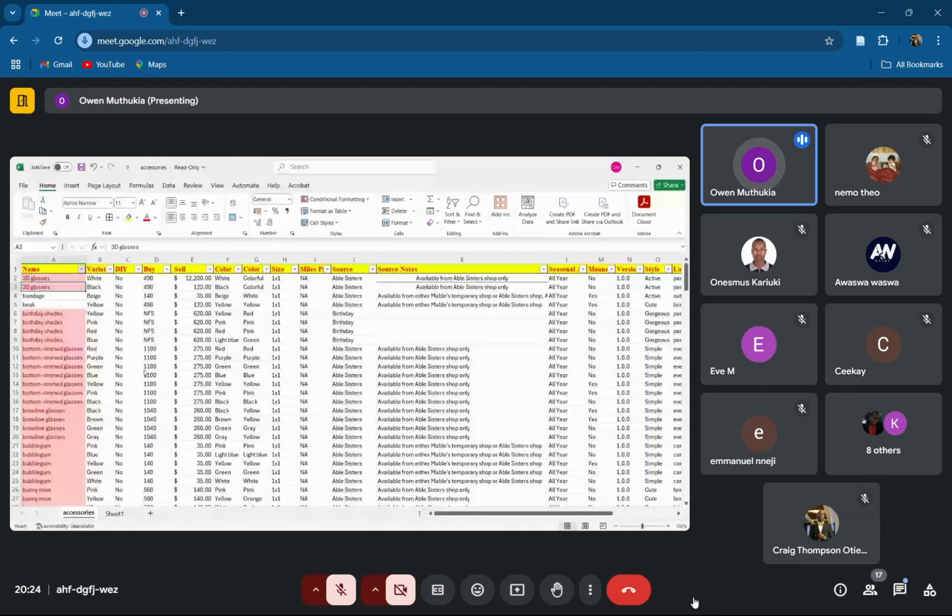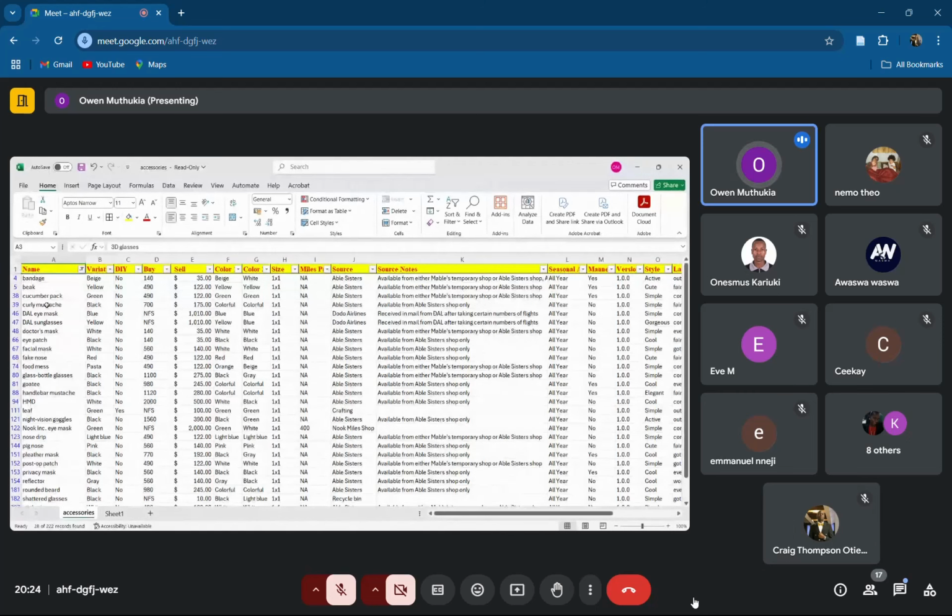You can see the bandage, the beak, the cucumber pack, the alley, the curly mustache, dull eye mask, and dull sunglasses do not have duplicates in this data set, meaning they are alone. There is no repetition of them. So through filtering, I can be left with that data set, whereby I can separate data that have duplicates and data that don't.